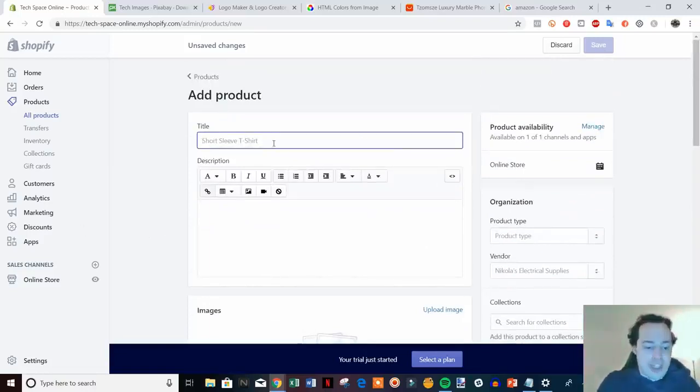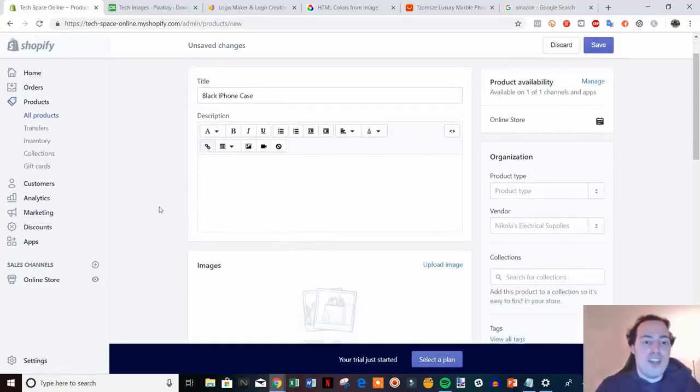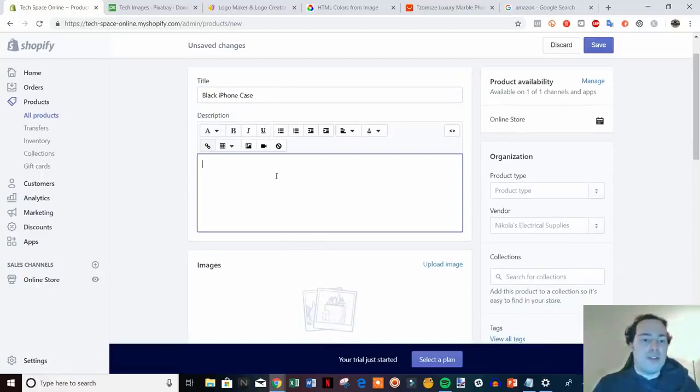So the first one we're going to add in is, I already have a couple sample photos, so I'll just go ahead and type in our product title. So in this case, black iPhone case. And then right here, we can type in our product description. So we want to describe our product, answer any frequently asked questions about our product in here, do the features and everything like that.